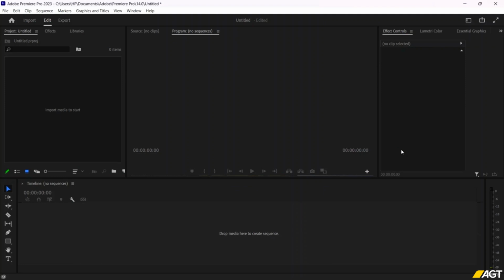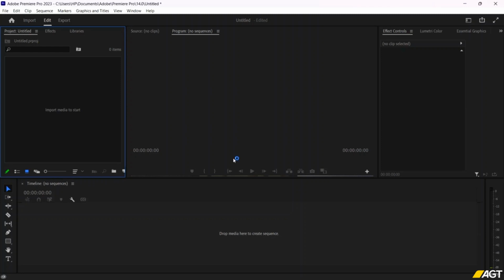All right, now after you create a new project, you will have this blank new project section where we have different panels to choose from. The panels are basically used in order to edit your video. So here you have some panels such as the project panel, FX panel, library panel. This is the source panel, program panel, FX, color, graphics, and also timeline. And over here we have our tools panel where we can select tools in order to edit our videos.